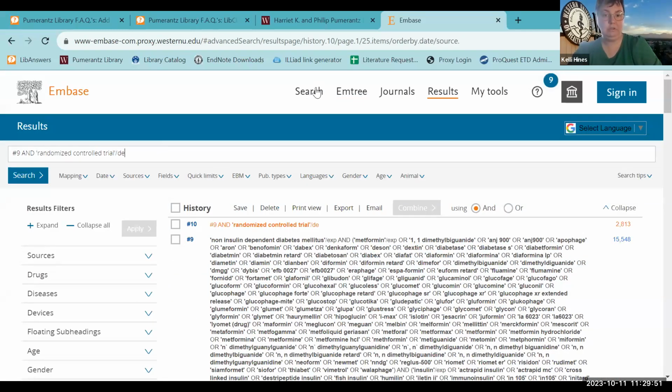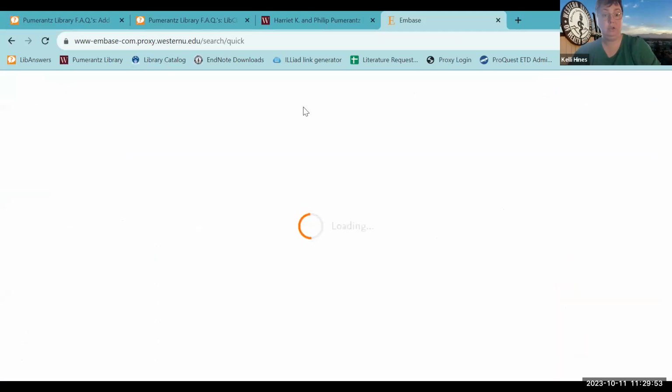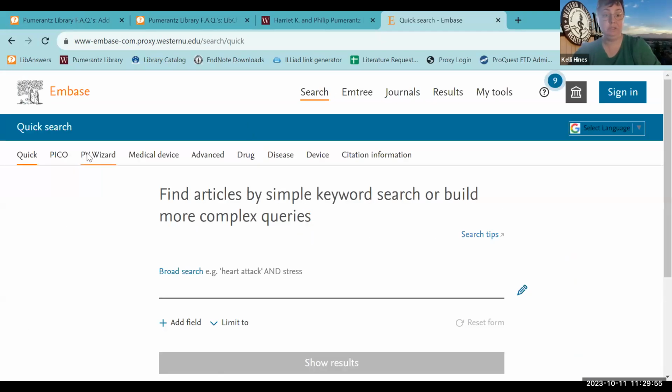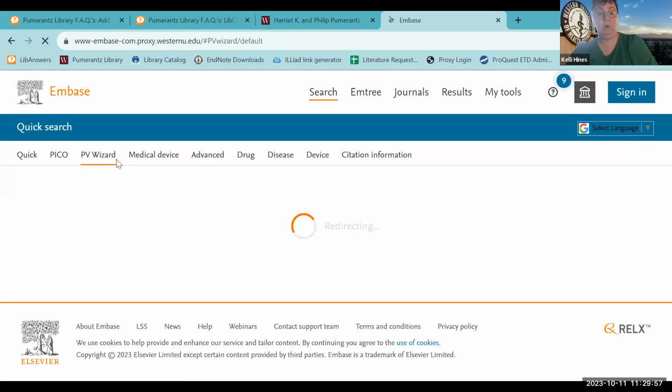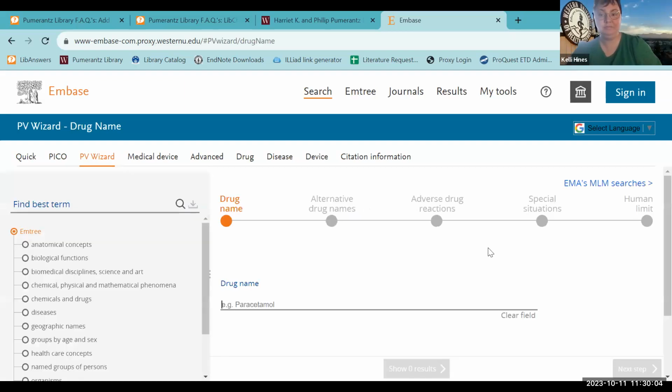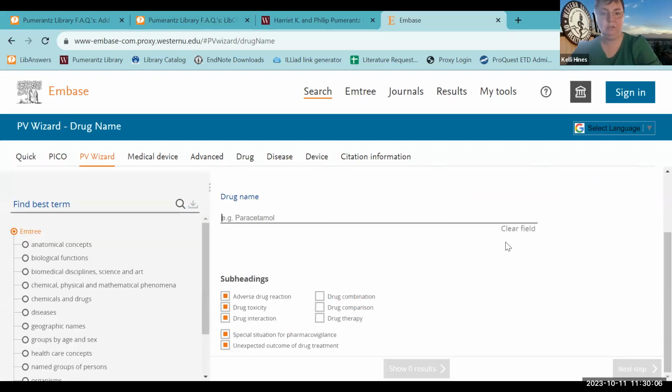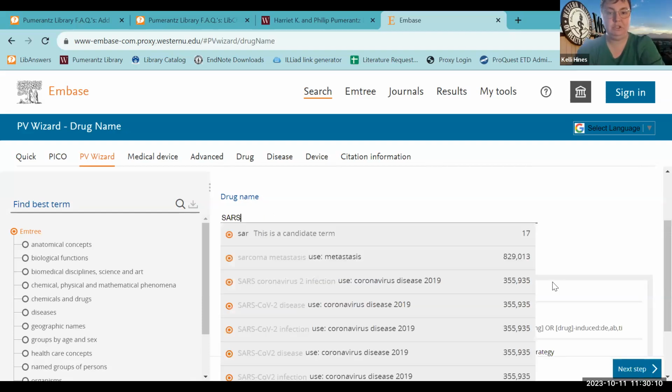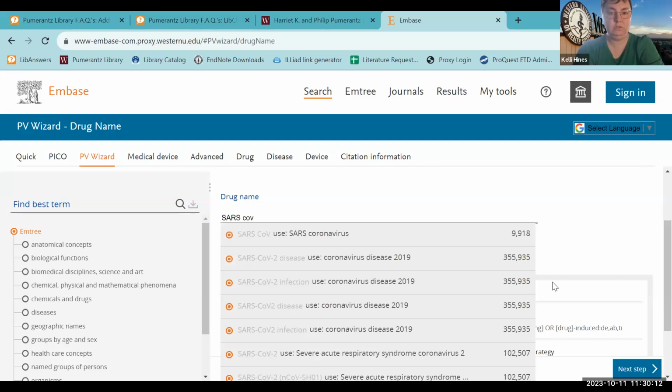And if we go back to our main search page, I'll also show you the PV wizard really quickly. So name a drug that you might want information on in terms of pharmacovigilance. We could even do the SARS-CoV.